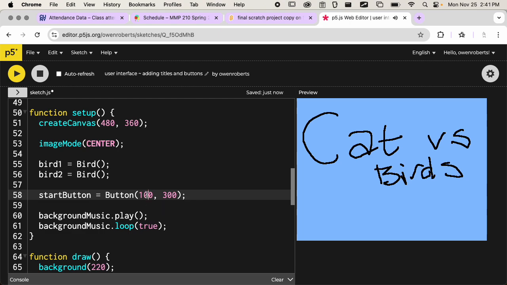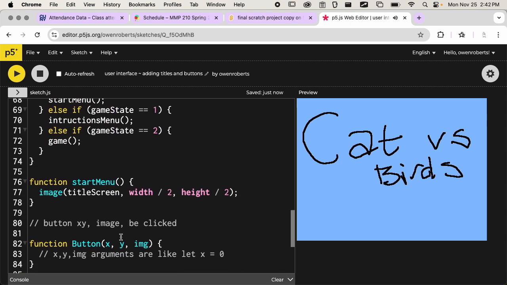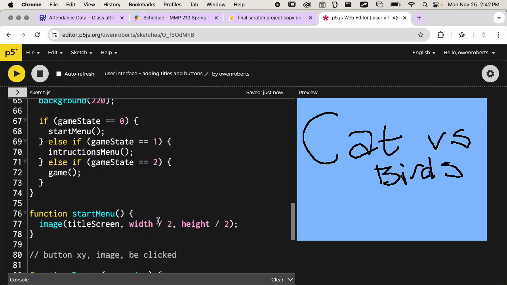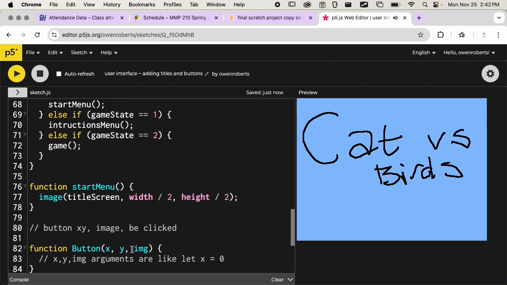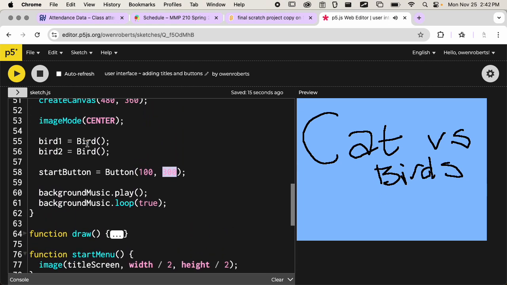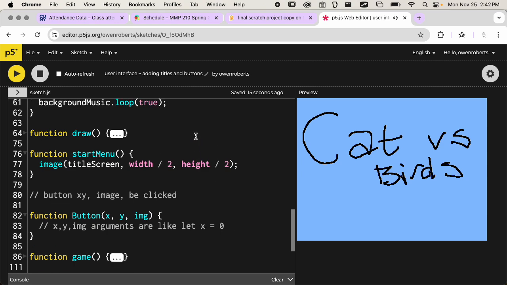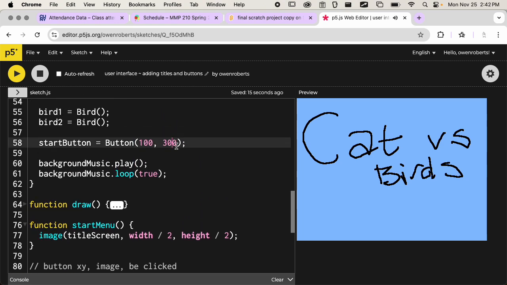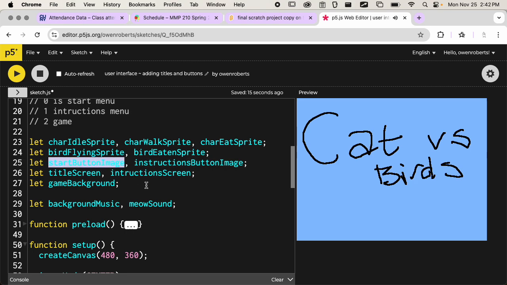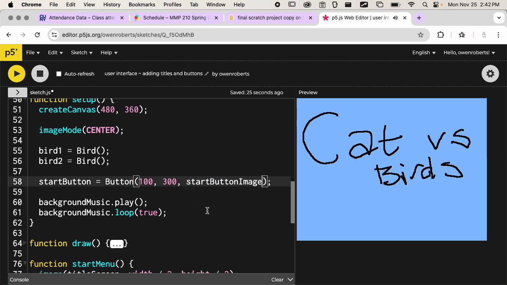So that 100 becomes this button X, and this 300 becomes this button Y. So it's like declaring the variables, but we're doing it outside of the function. Okay. So we've got X, Y, and we need the image as well. So the image for this is start button image. Okay, so that's looking pretty good.